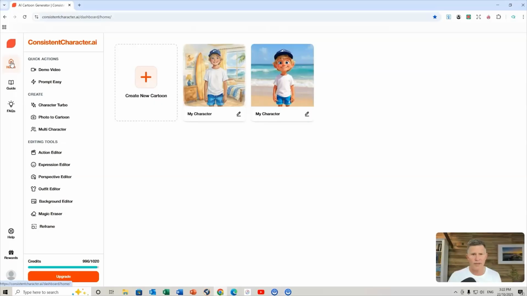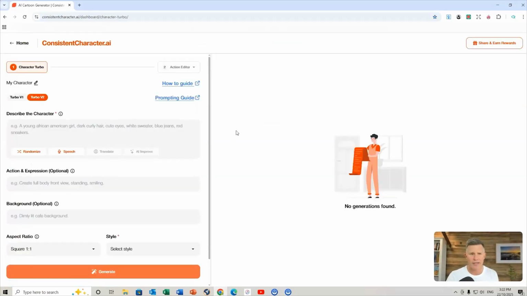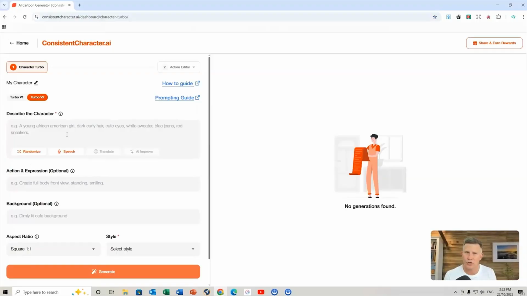But let's go home and let's create a new character. And I will think through what that character might be. We might use a similar situation as these ones. I might use a watercolor illustration and you can see the difference then and apply it to your own books. Now what I would normally do is go to Character Turbo. Character Turbo will fast track this process for you and get everything set up, and you can use AI as well to help you with the description of the character.